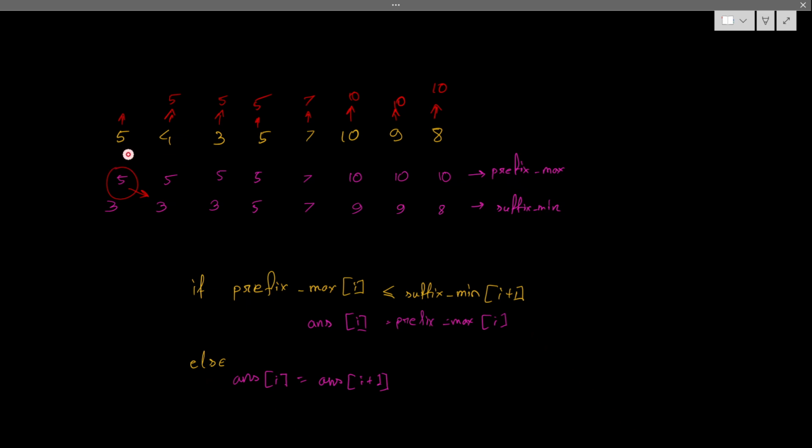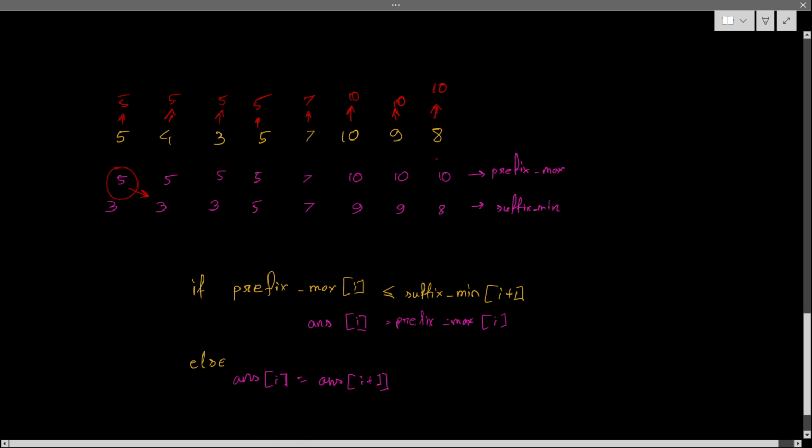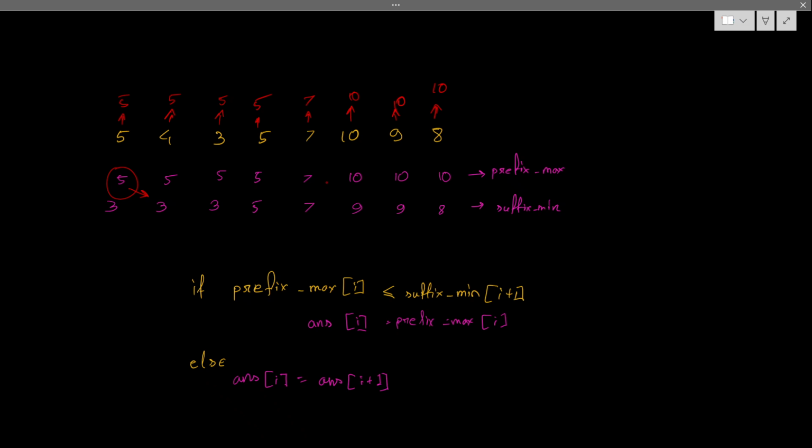The thing is, it doesn't matter where I go. I can go here, it will put me back at 5. I can go here as well, and it will also put me at 5. So if I can traverse my right side, somehow I can get my answer from my previously calculated value. That's why this is also my 5. So this is the answer of this. This is how we calculate this. This is the main logic of this problem.